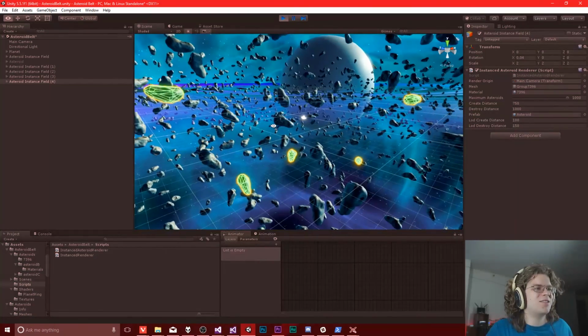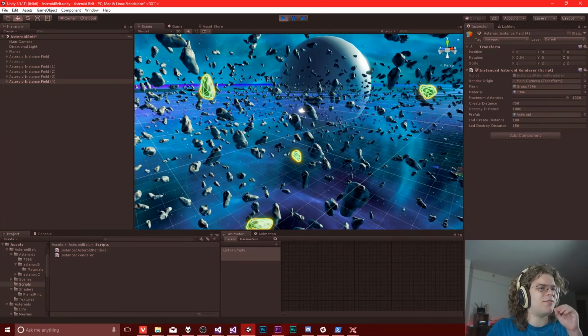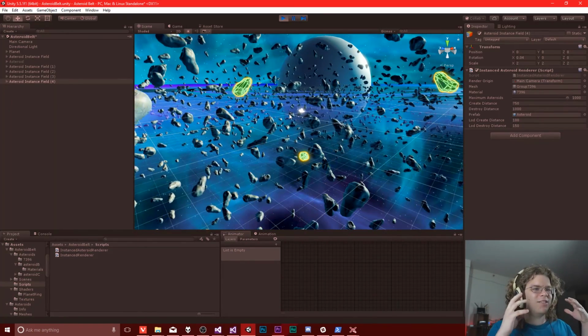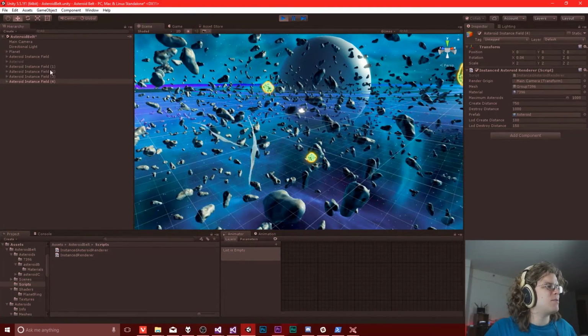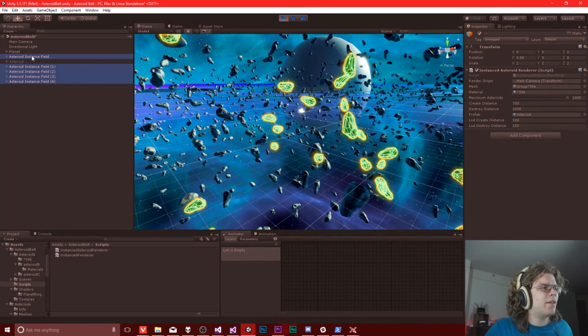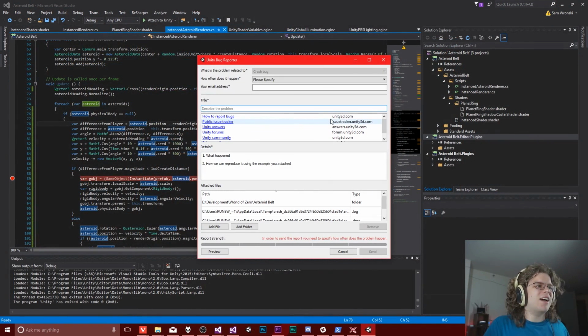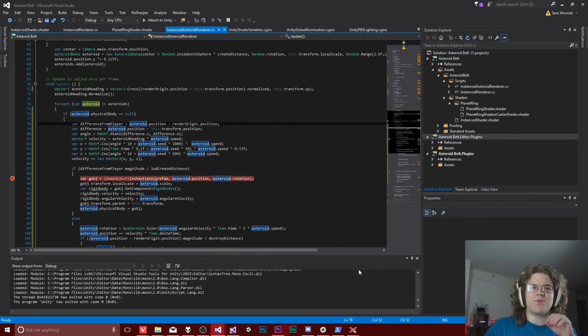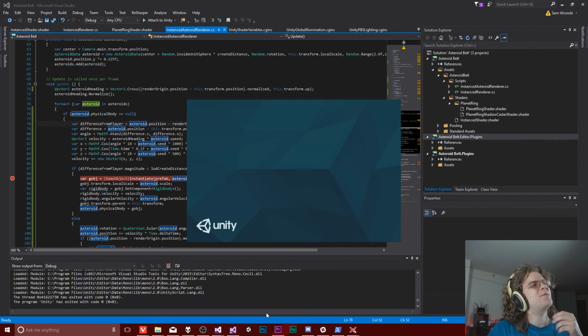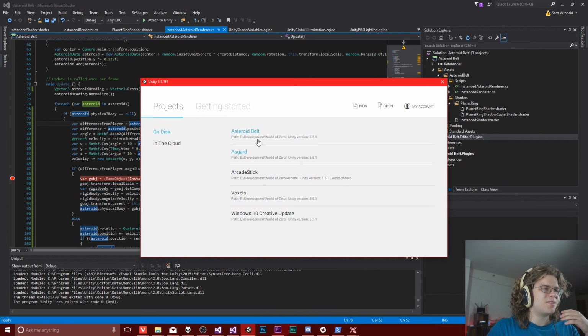This is a really bad idea, because if the earlier one was crashing, this one is definitely going to crash. So now we have 5,000 asteroids all physically simulated. When they get close, they will become physical bodies, and then Unity will crash. But it works. I don't know what that whole crash thing is about. I think it might be because we're instantiating things. But that also doesn't really make sense to me. A lot of Unity's crashes don't really make sense to me.